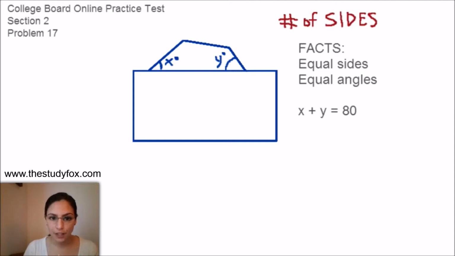Now let's look at our figure. We have this large polygon, which is partially covered by a sheet of paper, and this is our paper. Okay, and this problem makes you take a little bit of a leap because even though we're trying to solve for the large polygon, which is partially hidden by the paper, you need to notice that the leftover, or the part of the polygon that is visible, is actually a quadrilateral, and I'm going to circle it here.